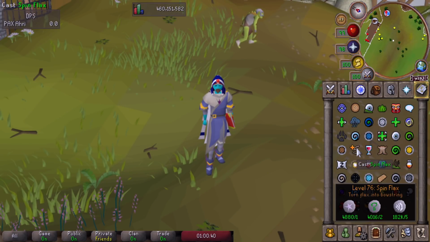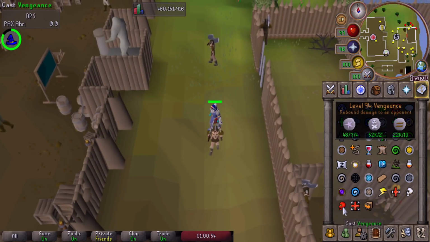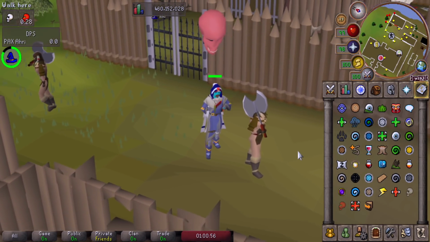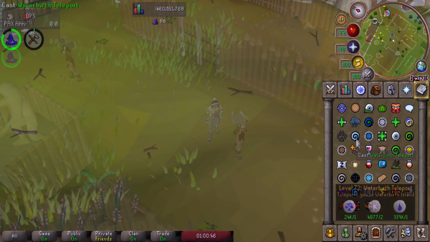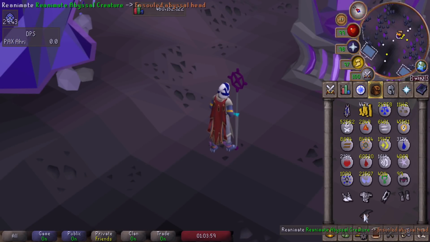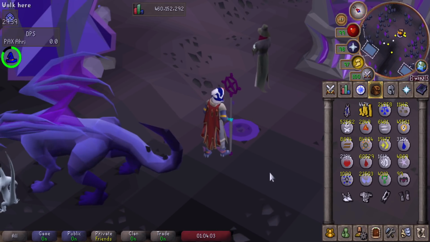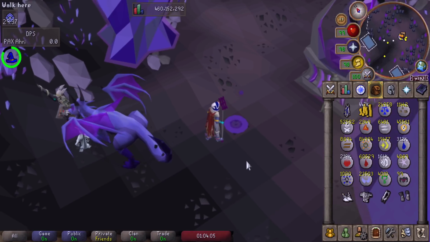Then there's Lunars. This is a supportive spellbook, allowing you to train crafting, for example, or deflecting damage back at targets with Vengeance. And of course, teleports. Lastly is the Archaeus spellbook that focuses on necromancy, more specifically resurrecting monsters to offer a different way to train prayer, and you guessed it, teleports as well.